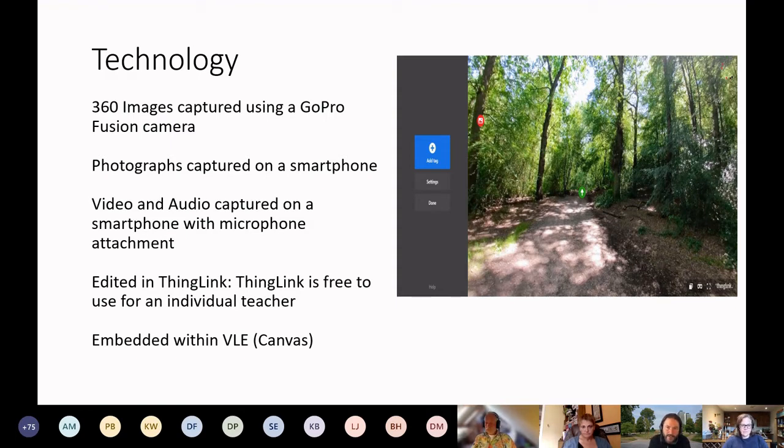But really, the benefit of ThingLink is it's very easy to use to put information in there. So when Lesley and I work together, we take the 360 imagery on site, we put it in ThingLink, and then Lesley goes in and adds in the photos and the text she needs. That really speeds up the production. Obviously, you've got to accept limitations of what ThingLink can do, but if you work within those, it's very simple to use. And the final piece of the jigsaw is embedding this tour within Canvas, our virtual learning environment.